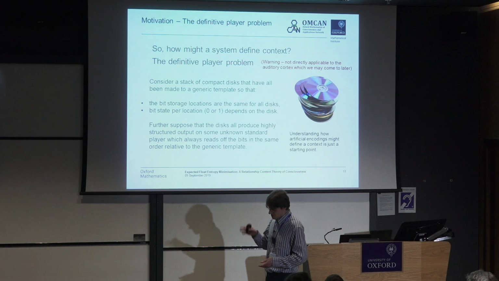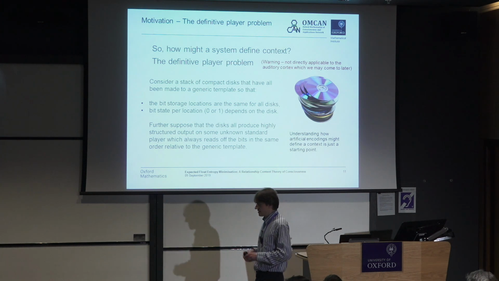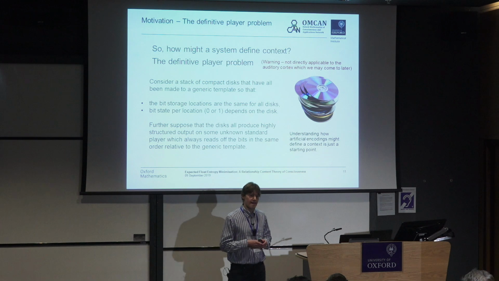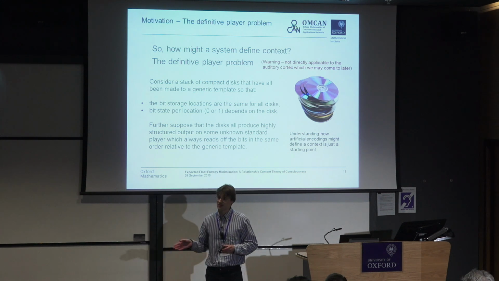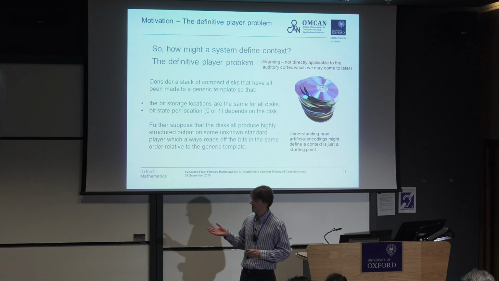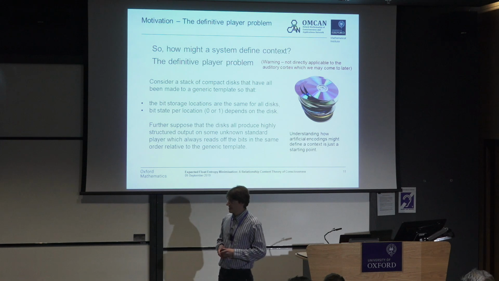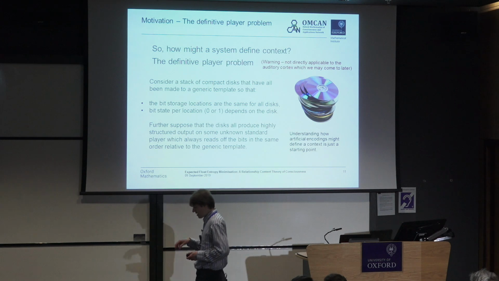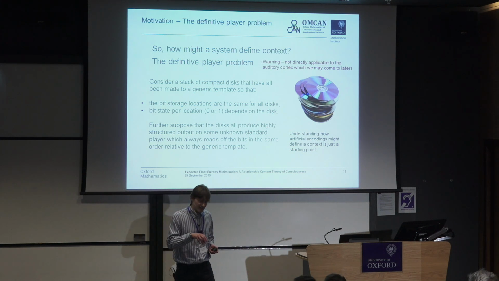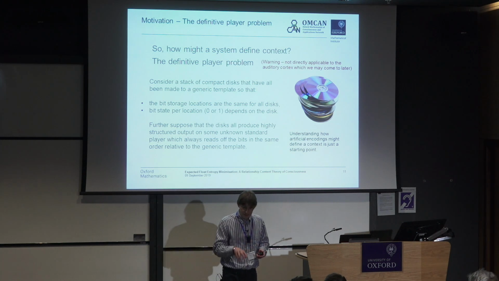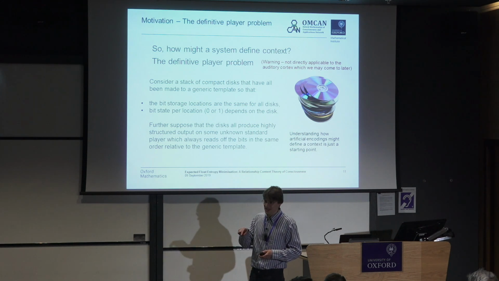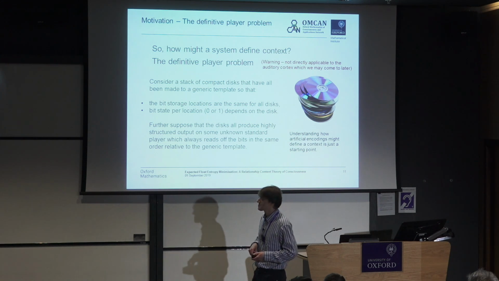So imagine we have a stack of CDs. These are all music CDs. They all encode a step function representation of a wave function using the same encoding. And each disk is made to some kind of generic template. So the actual locations where information is stored on the disks are the same for all of the disks, albeit what actually is stored at a given location will depend on which disk you're looking at.